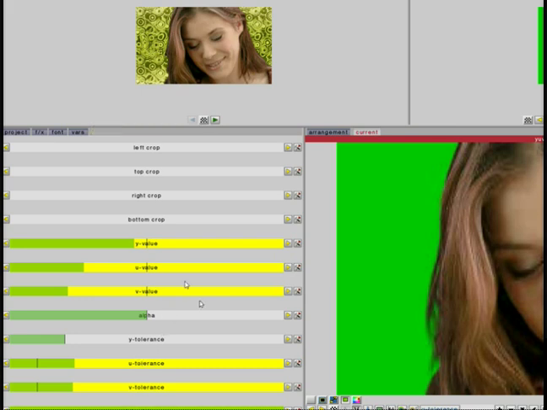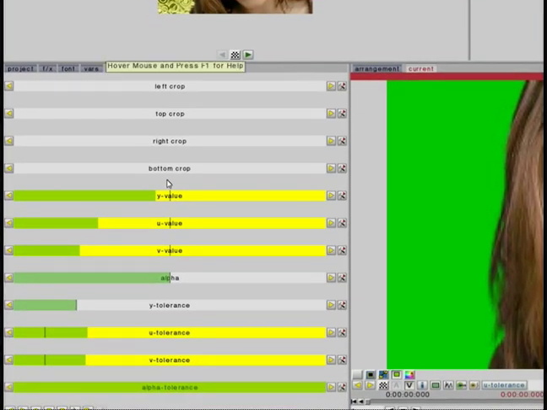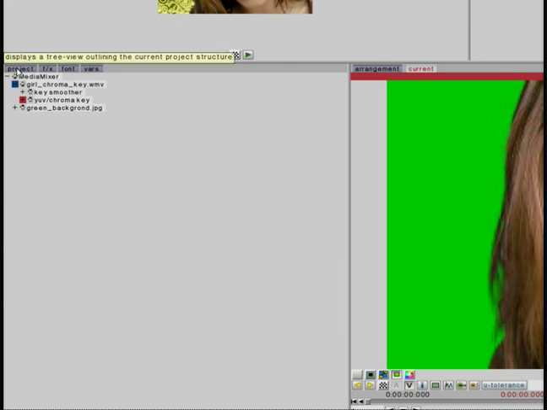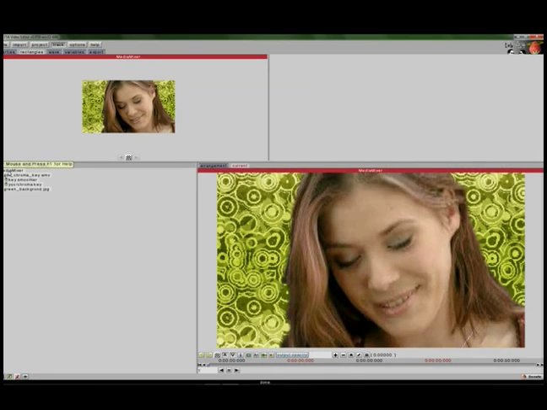Now we're pretty much done with the editing part of the background. Now we just want to export this, and how we do this is we go back up to this project tab, make sure that the media mixer is selected. That's important. Now you can see that this right side here is exactly how it's going to output.